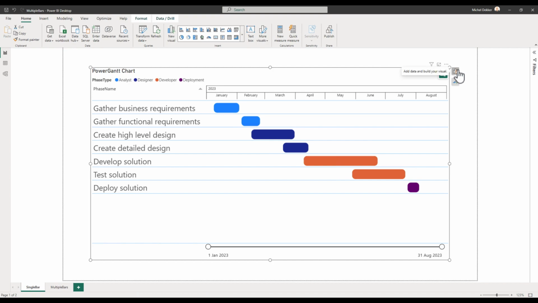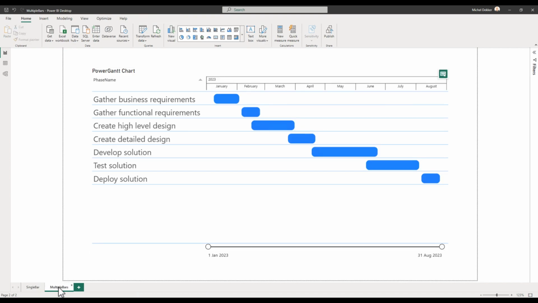But now the thing is, how can we get this chart to show us multiple bars per row? Now we have one bar for each row, but I want to have multiple. Maybe it's a recurring activity, or an activity that happens a lot. For instance, this is a classical waterfall, but maybe I'm doing it in sprints and I have multiple times that I do business requirements and functional requirements, etc. And I want to show them all in one Gantt. Obviously, we can make separate rows for it, but that makes our list very long. So how can we show this in a more compact way?